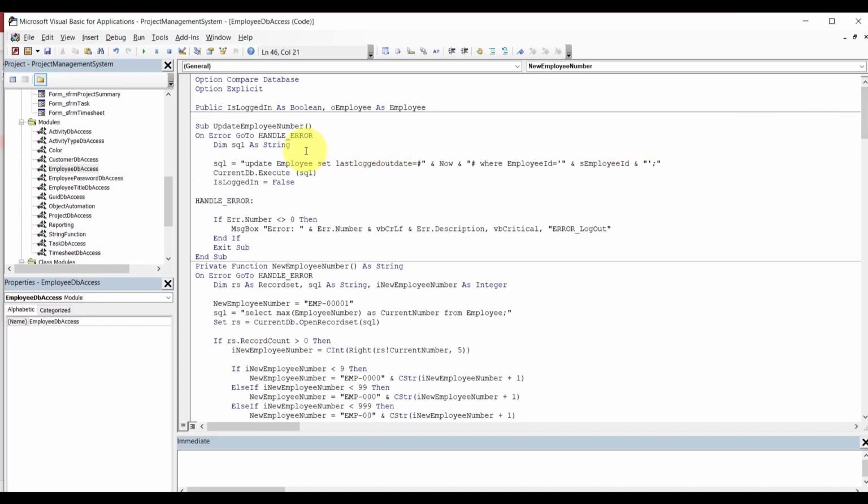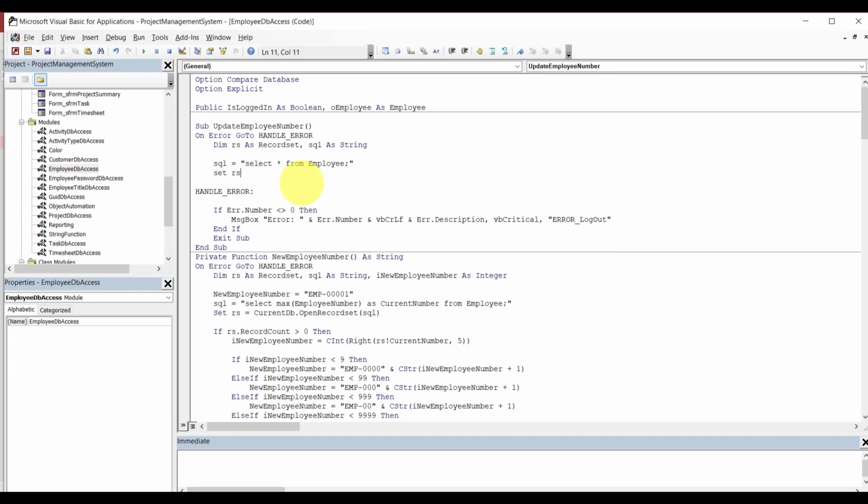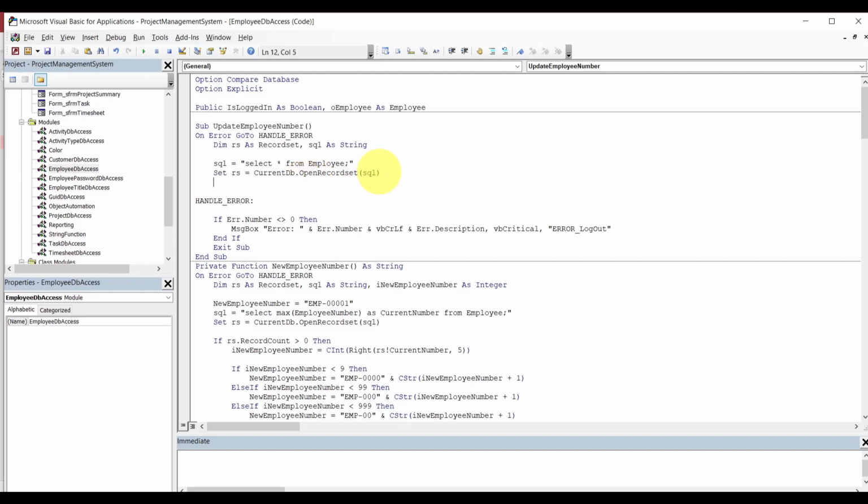Now let's work on this one. Now when we do this update, we want to select everybody from, this is just initial. So in the future you won't have to do this. Once we're done with this, we're just going to delete this guy out. We want record set. Going to take that out, and then set OS equals current db open record set, like so.